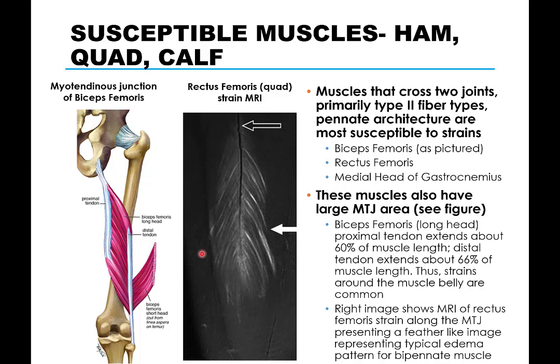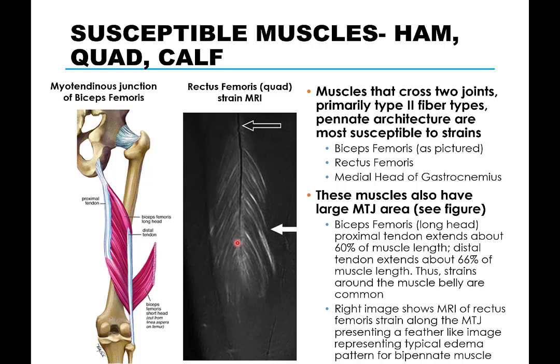Now here on the right is an MRI image of the rectus femoris after a strain, which I mentioned has a large proximal tendon that runs down the middle of the muscle, almost to the belly of the muscle. And in this image, you can see the hyperintense areas that indicate edema and thus ruptures. And when you examine the edema pattern, you can clearly see where the MTJ and thus tendon is located, highlighted by my cursor. It is right down the middle. You could also see in this image that the rectus femoris has a bipennant shape, as I mentioned earlier. So when there are ruptures along the MTJ, the edema pattern creates a feather-like pattern on the images.